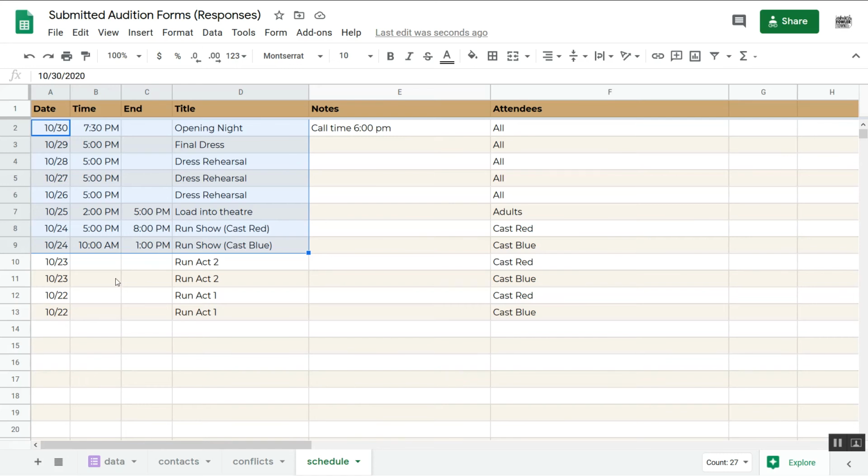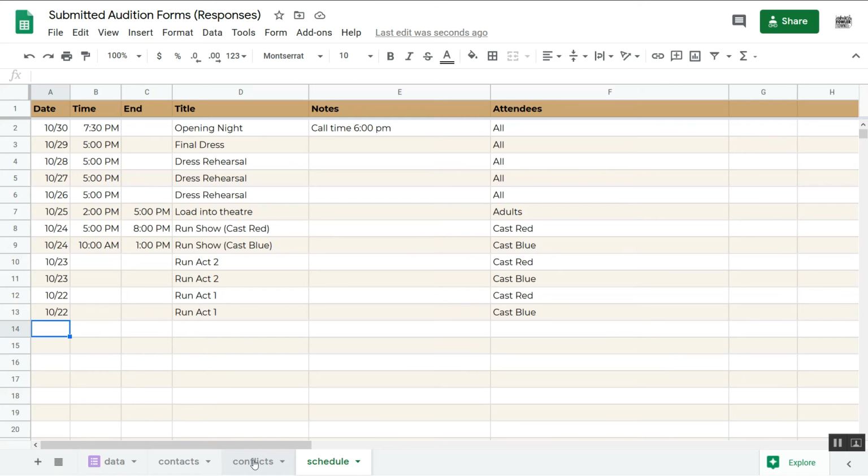And then we start to break things down a little bit. Okay, I do want to run Act 2 on the 23rd, which is a Friday, but I am negotiable on the time. So we can look at the conflicts and figure out a time. So you start to compromise a little bit and navigate the conflicts there. Beyond this, we're going to start to look for available dates in the conflicts for a handful of people. And so this is moving into step 2 of my best practice for scheduling rehearsals, which is to schedule the large group rehearsals next after you have your big all calls on the schedule.